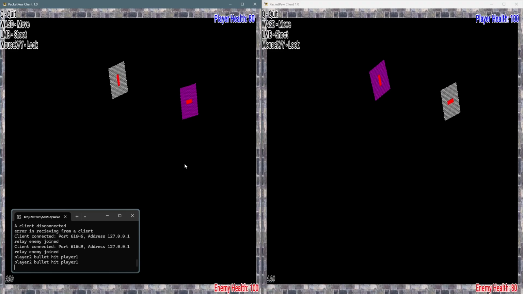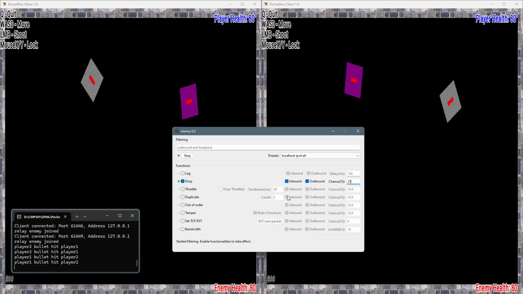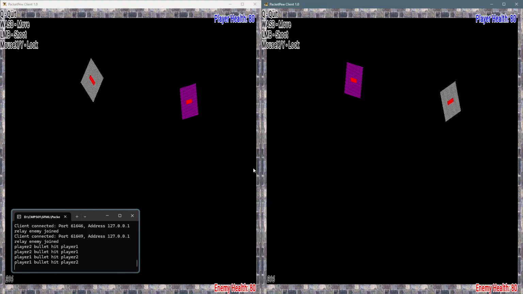For the bullets, we have a lot more bullets which are just not being registered. Some are going in the other way because bullet depends on the player rotation. And since the packets are being dropped, the player rotation is being dropped. And if there is wrong player rotation, you can see I was looking in the other direction, but the player fired in the other direction on the enemy screen, and that made this player very unhappy because it got shot.